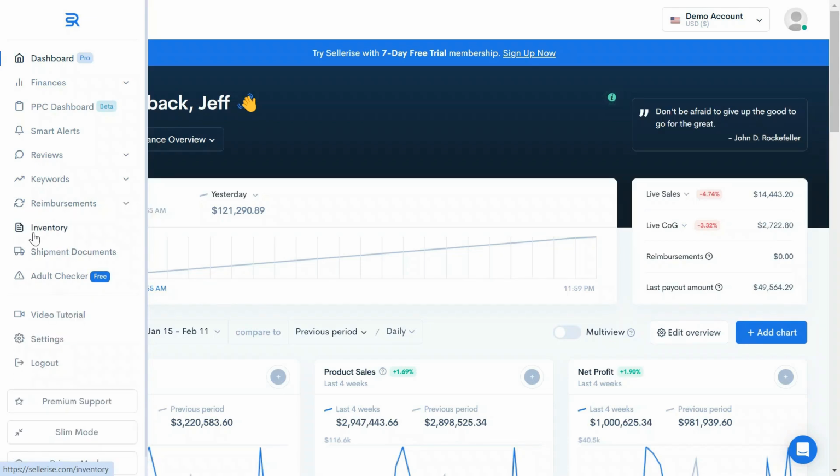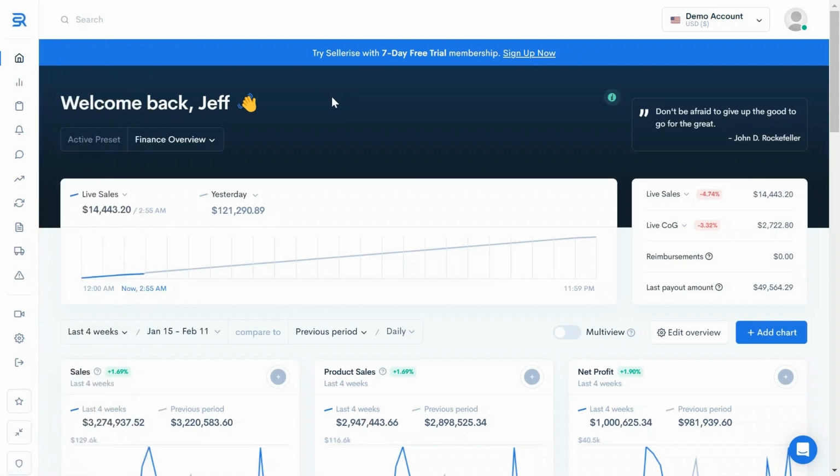An inventory manager, shipping documents, and this here, which is very interesting, especially if we do arbitrage, or if we have private label products that might end up in the adult category, is an adult checker to see if the product we are going to upload or the product we have on hand might receive the adult product warning, which you already know means we disappear from certain searches and cannot run advertising campaigns.